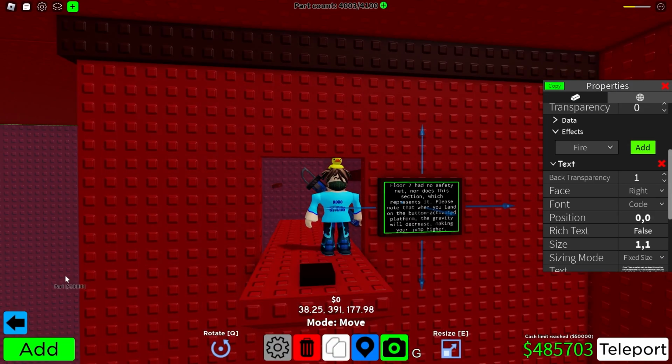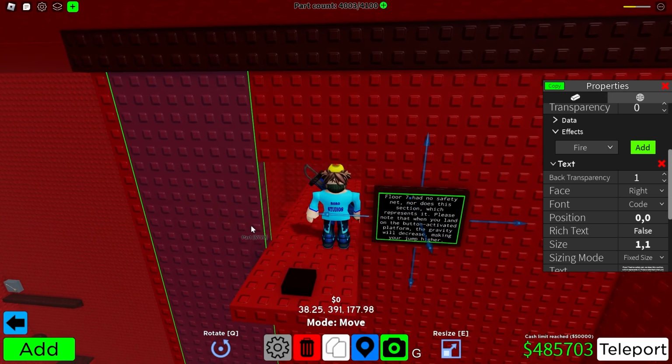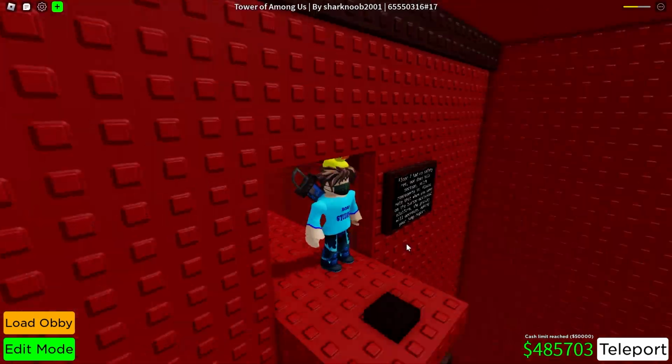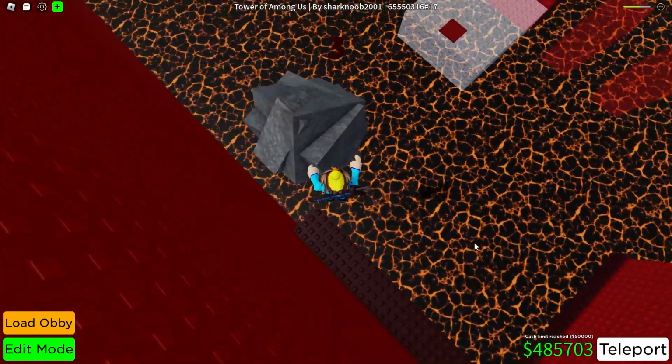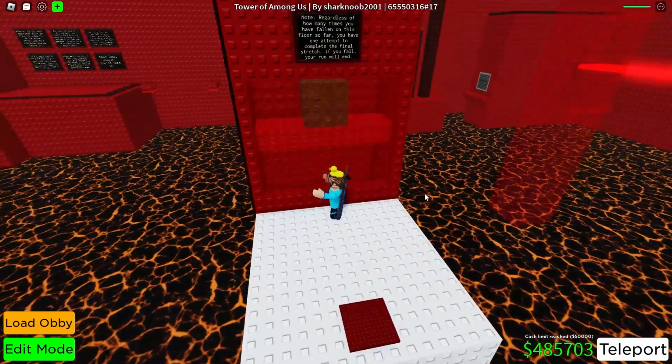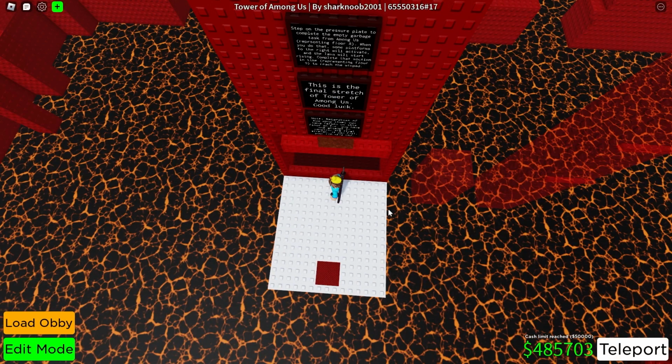Floor 7 had no safety net, nor does this section, which represents it. Please note that when you land on the button-activated platform, the gravity will decrease, making your jump higher. So you have 5 seconds, which is as long as you need. But this section is really easy. So now you can press this button. Step on the pressure plate to complete the empty garbage task from Among Us.